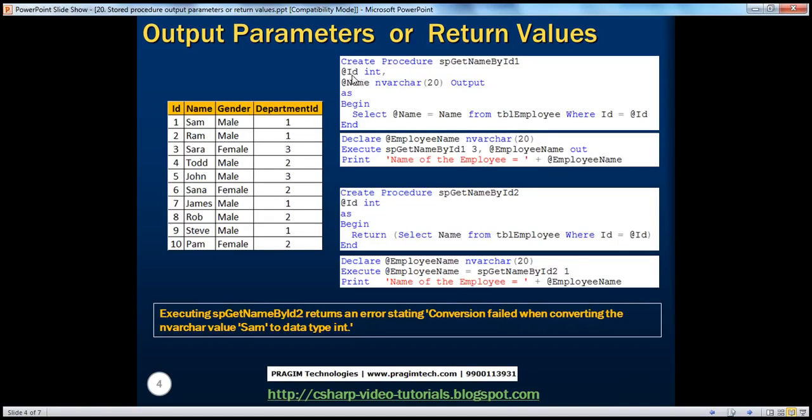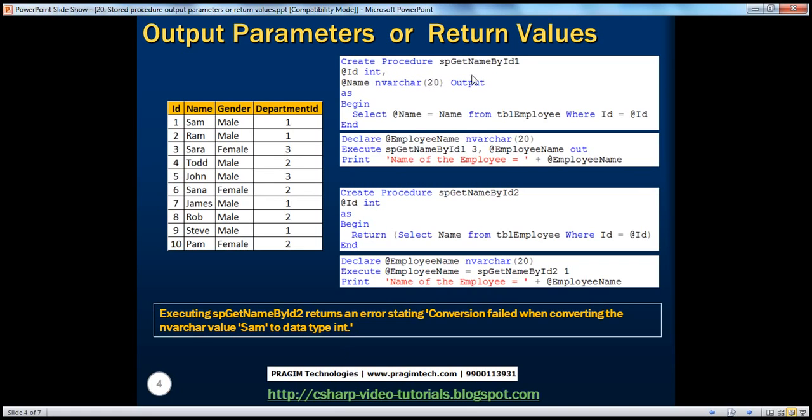Obviously ID is an input parameter, whereas name is an output parameter. And what we are doing, we are initializing this name output parameter with the name of the employee from the employee table, where ID is equal to whatever ID we are passing in. Again, this should be pretty straightforward. We have spoken extensively about output parameters in part 19 of this video series. So if you're new to output parameters, please watch that video first.